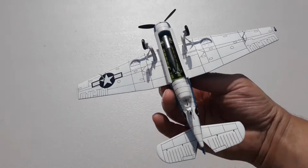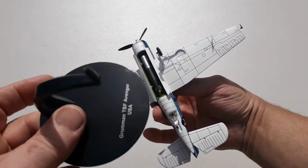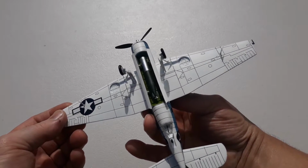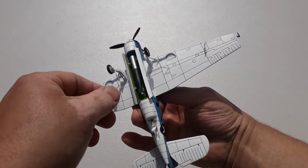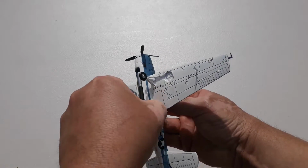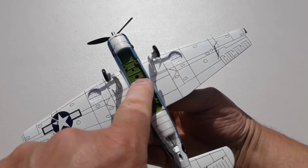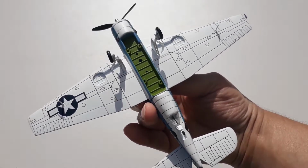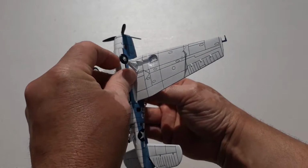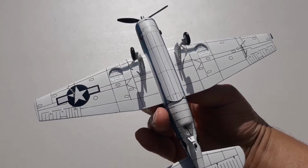Obviously the only problem with gears down is that if you want to put the stand on, which is just your traditional stand that does come with it with a little bit of detail, the stand goes in there, so you can't actually have the stand on with the torpedo in. But if you want to display it without the torpedo, it's quite easy. Just pull these parts out. I'll do this quickly on camera because I shouldn't muppet that up. So there's the part where you've got to push the stand in if you want to put it on the stand, and it comes with this part here that if you want to display it all closed up, you just put that piece in there and job done.